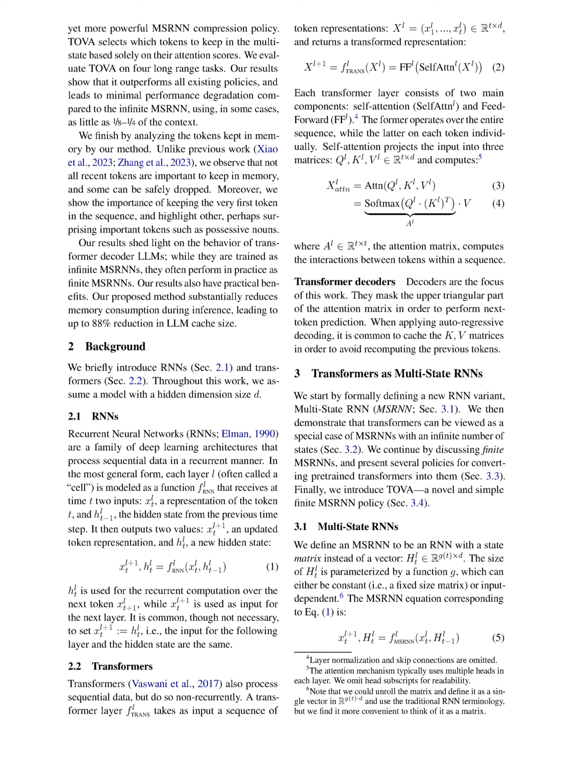Section Summary. In this section, the authors introduce transformers as a replacement for recurrent neural networks, RNNs, in natural language processing, NLP. They demonstrate that the auto-regressive nature of transformers aligns with the core principle of RNNs, and propose redefining decoder-only transformers as a form of multi-state RNNs, MSRNNs. They also propose a compression policy called TOVA, which selects tokens to keep in memory based on their attention scores, leading to improved performance and reduced memory consumption.